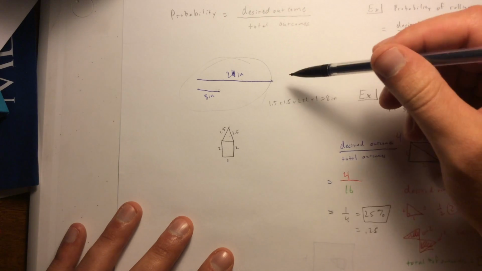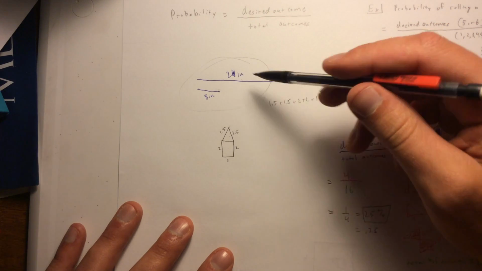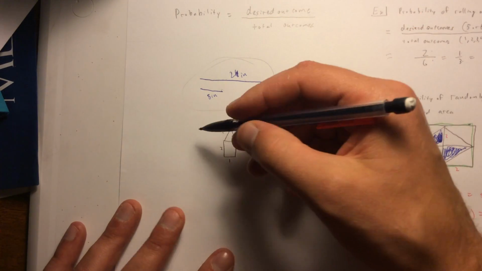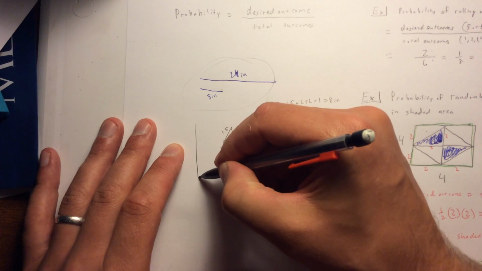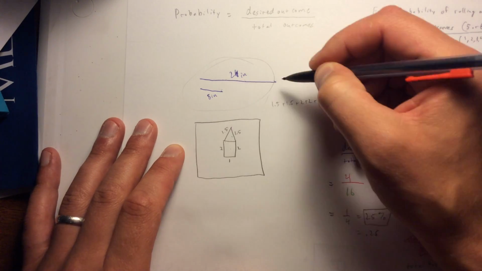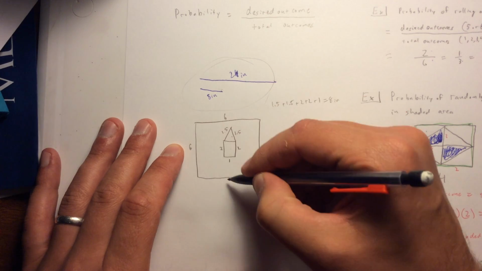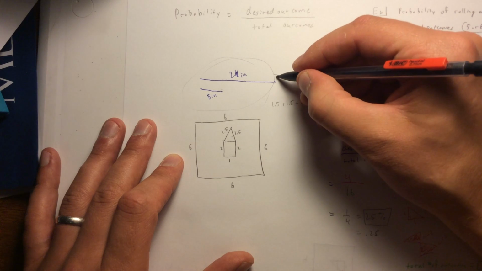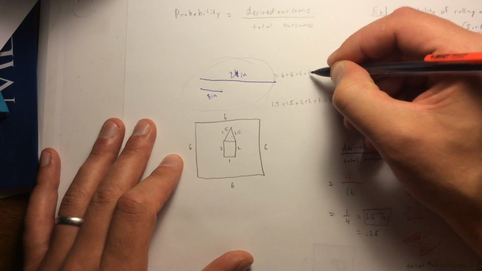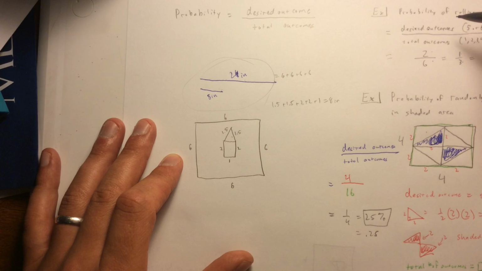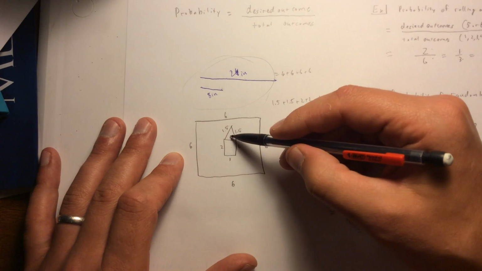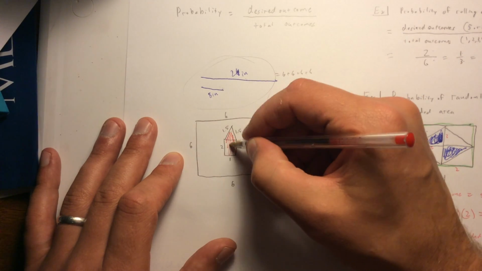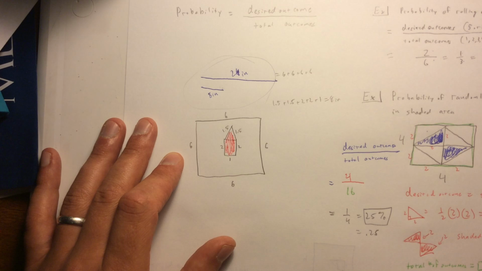So, well, I can't use a rectangle again, so I got to use something else. Actually, I'm gonna keep this one really, really easy. I'm just gonna do a square. So that's gonna be 6 and 6 and 6 and 6. That gives me 24. So what's the probability of landing in here? Right there. What's the probability of landing in there?